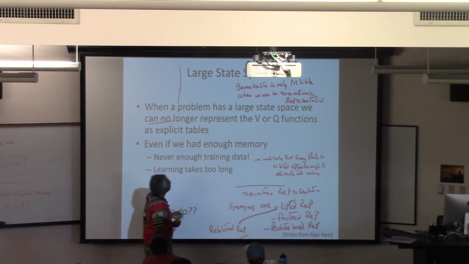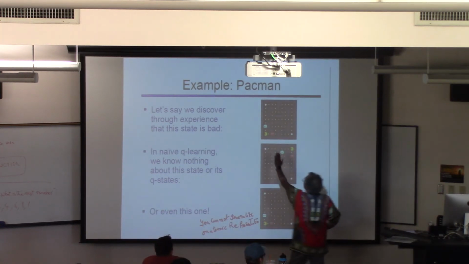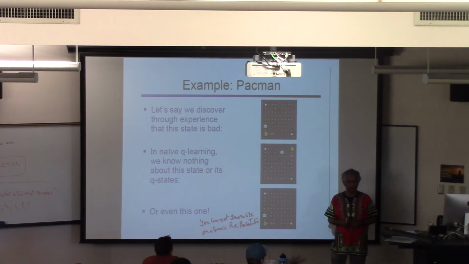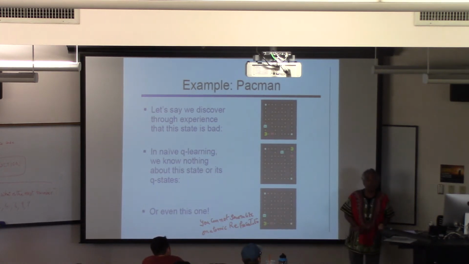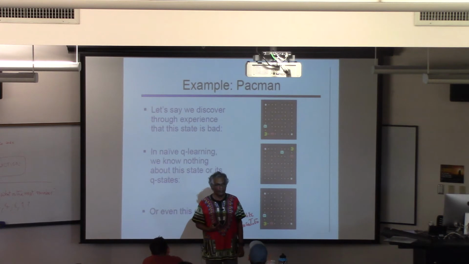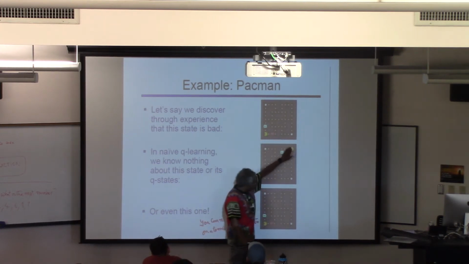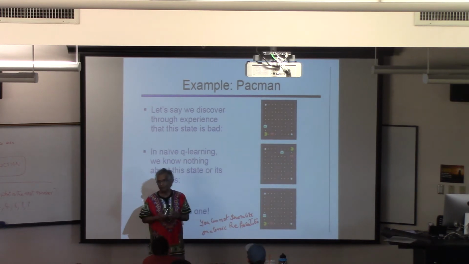So, in fact, an example of that is the Pacman example. Suppose you learn something about this state. You all know that this state looks very similar to this state, and looks similar to this state. Does your program know that? No. So if you're doing atomic updates in terms of TD learning, then whatever you learn here will not apply here, will not apply here. You're strictly saying, I have not seen that. Do you see what I'm saying?